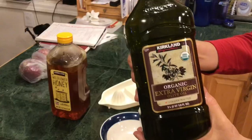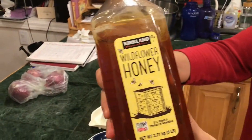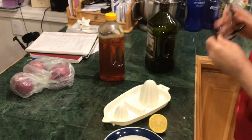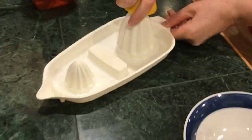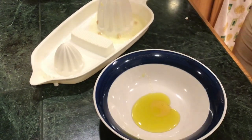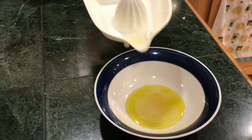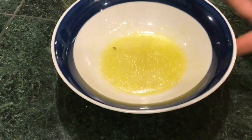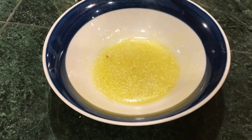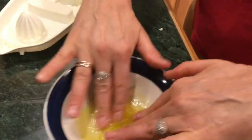And here is the best face mask that I learned from my Mediterranean grandma. Put equal amounts of honey, cold pressed olive oil, and lemon juice in a little bowl and mix them. And rub it on your face. The lemon juice will clean your face and will get rid of dead skin cells. The honey will nurture your skin, and the olive oil will nurture your skin and give your skin a beautiful smooth look.